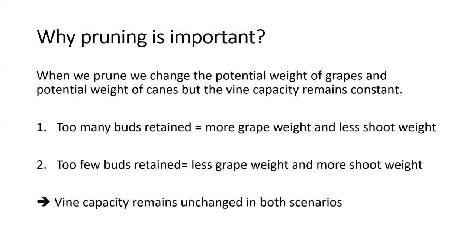I hope that gives you some insight into the importance of pruning — it's really just an introduction to the concept of vine capacity. That's all I've got for you today. As stated in the introduction, this will be posted on YouTube so you can always review any concepts you're unclear on. Remember that it's once you actually get into the vineyard that this will all make a lot more sense. Good luck, and I'm happy to take any final questions.